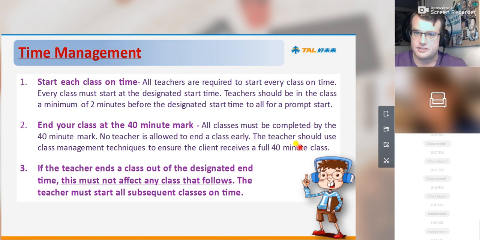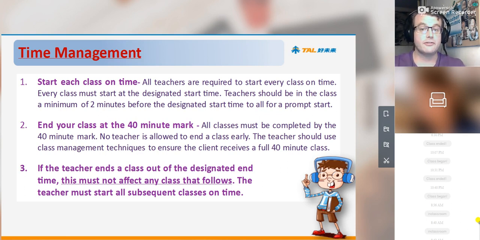We ask you to start your class on time. All teachers are required to start their lessons on time. The students pay for a 40-minute lesson. They pay for it to start at a certain time. They expect it to start then. Even if the student isn't there, we must be professional and start it at exactly the time that they wish it to start. Each class must start at that time. Non-negotiable. Teachers should be in class a minimum of 2 minutes before the designated start time for a prompt start.